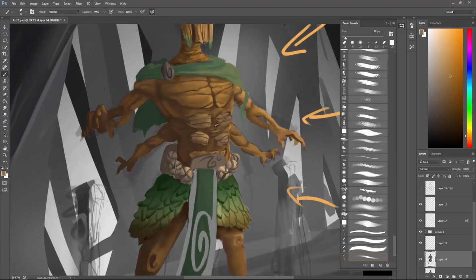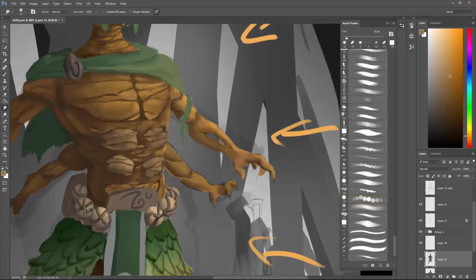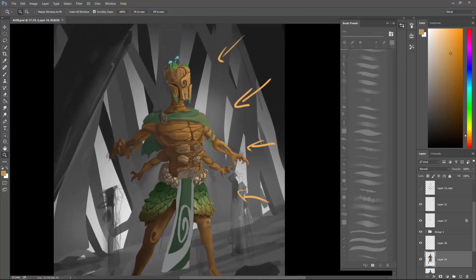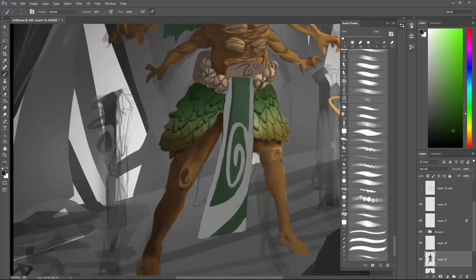In some illustrations, when you are building a character, some general details actually repeat themselves across the character, right? And sometimes you don't need to detail the other hand as much as the first hand in the camera.